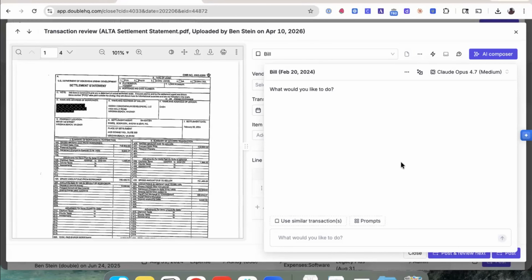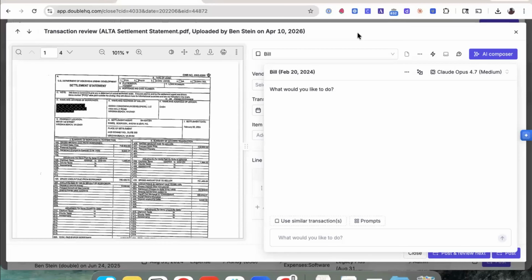Chet asked, do we use our own Claude subscription for the AI, or is it provided by Double? And if so, are there usage limits? Great question. So Double provides the AI, and there will be usage limits. We're going to roll out pretty generous usage limits in the coming weeks. And so far from the testing that we've done, literally no one will be affected by the usage limits. So we'll have more to share on that in the coming weeks. Of course, with our MCP, some updates I will mention soon, you will be able to do this type of interaction directly within Claude as well.